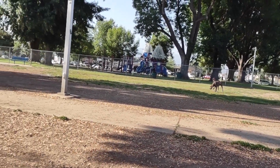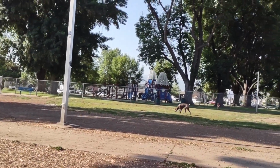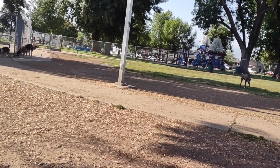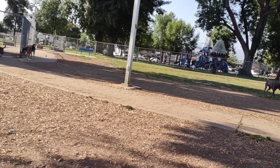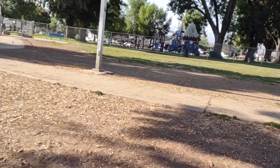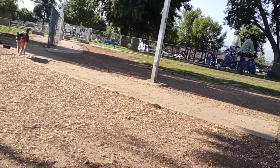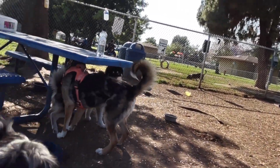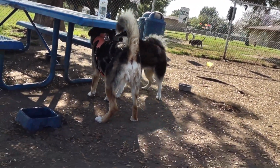I see, what's funny? And sometimes I see people who live across the street from the park and they take their trash and they come and they dump their trash in the park, and the trash can's here. I was like, okay. I don't know if they pay a trash bill or if they just dump it here in the park. They just dump it here. They don't pay a trash bill. Probably don't want to pay theirs.